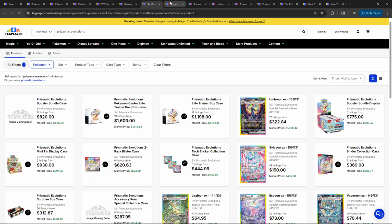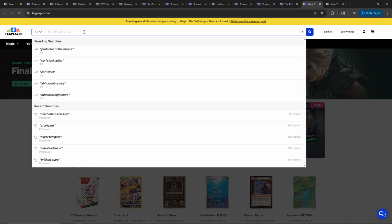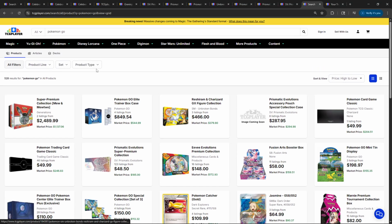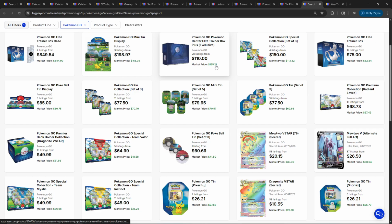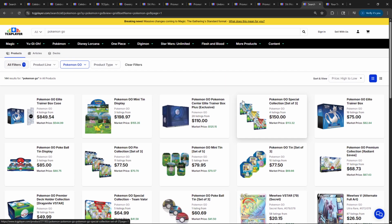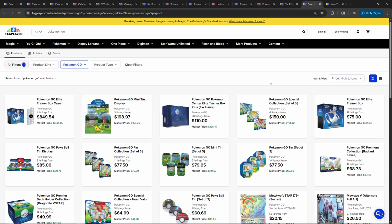I honestly don't know what the next set is going to be. If I had to call it, though, and this is just me talking, right? If I had to call what the next set is that will do really, really well, I'm going to call Pokemon Go. I think this is going to be the next set that sees the massive uptick. And as I'm saying, this is totally my opinion, so I could be wrong, but we'll see what happens. This is a Mewtwo set, so really strong chase card, and honestly guys, I'm excited, because if I'm right about this, I'm going to be so hyped. I do have a lot of Pokemon Go, and a lot of you guys hate me for that. I don't know why, but yeah, this is my next prediction on how the markets are performing. I do think this would be the next set that would be picked on.